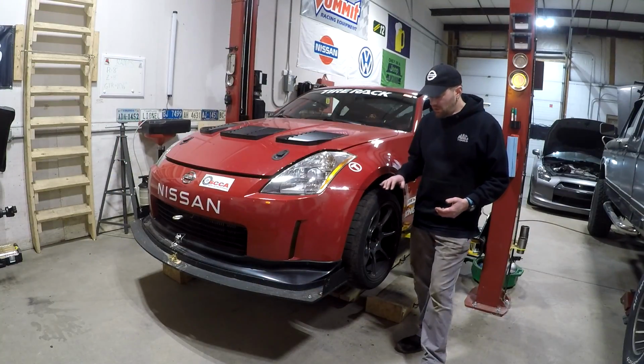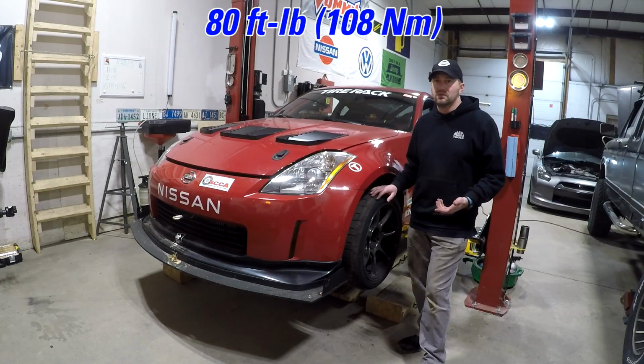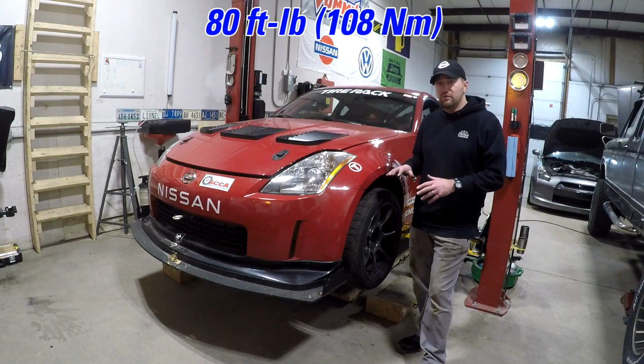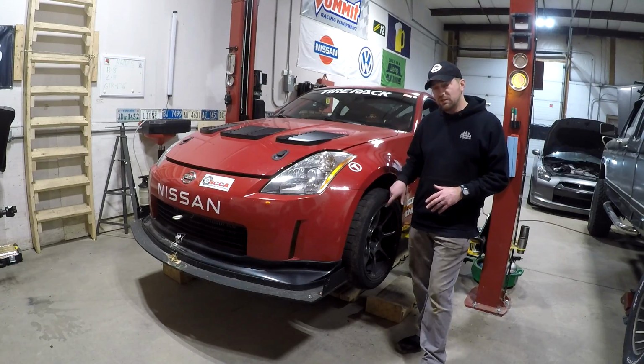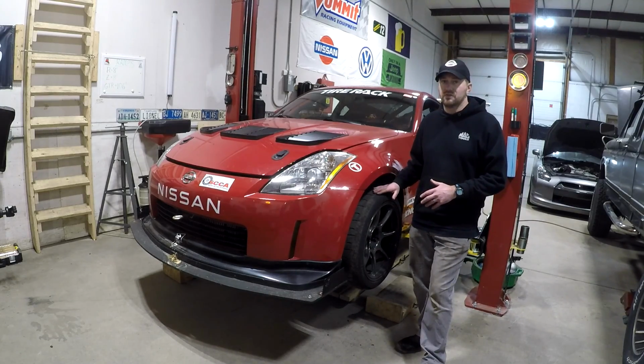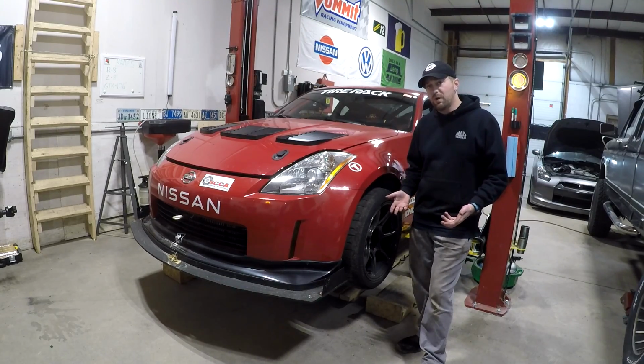When you're done, all you've got to do now is torque your wheel lugs. It's 108 Newton meters or 80 foot-pounds. It is a good idea, after you've driven the car for a little while, especially if you've replaced the studs like I did, to torque check this again after 100 or 200 miles. Other than that, this project's done.